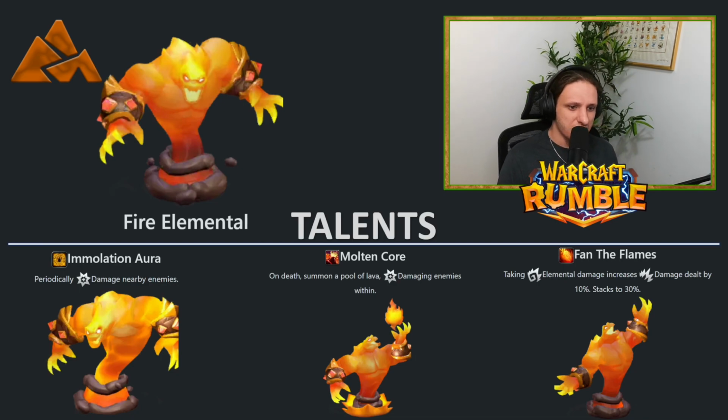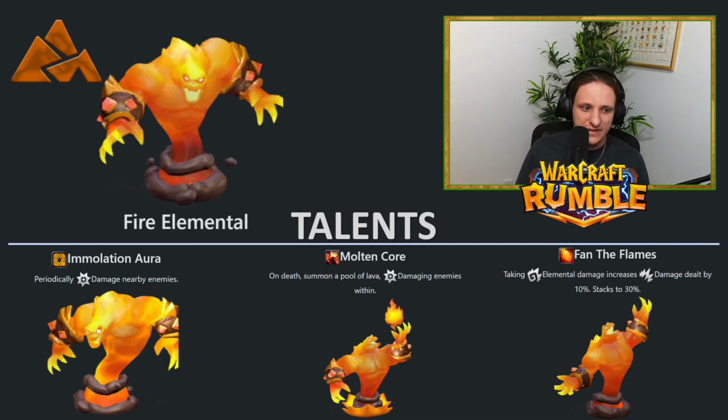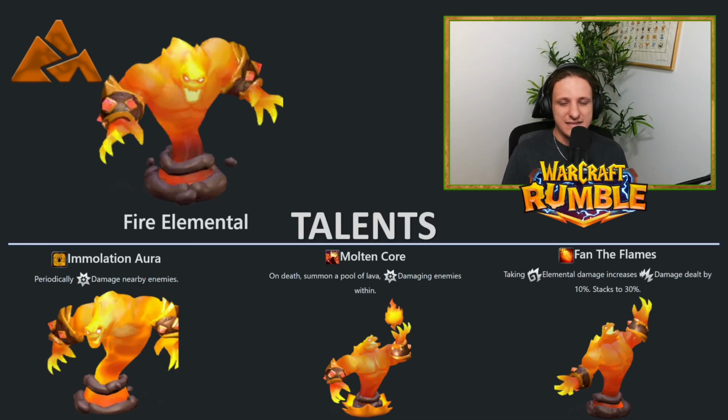We also have Molten Core, where on death, summon a pool of lava, damaging enemies within. I think this can also be very good. It could deal a lot of damage, but however, if you're barely losing the push, that means your opponent is already going to have all his troops almost dead. And so this might not get value in every single circumstance, but it's still pretty good. I think just Immolation Aura is better because it's more consistent. But these two are very good talents.